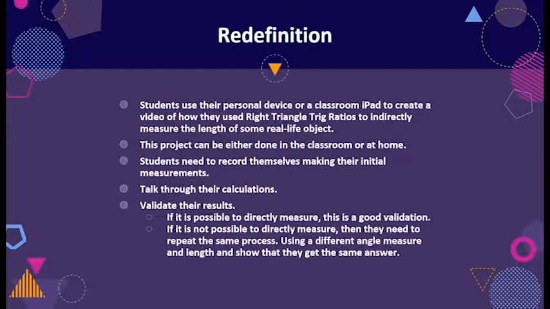let's say they used a tree out in their yard or their house or something along those lines, then they would need to repeat the same process multiple times, given different angle measures and different lengths, and show that they get approximately the same answer. Obviously, it's not going to be exactly the same because there are going to be some rounding errors in the process, but they should get the same result multiple times in their video presentation.